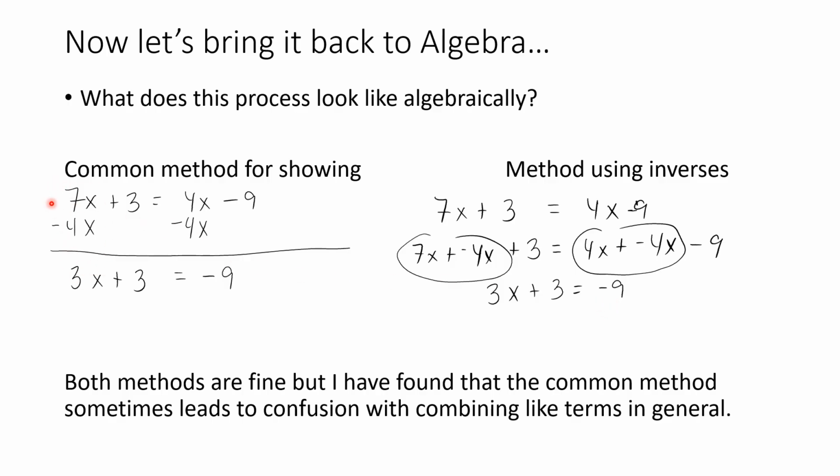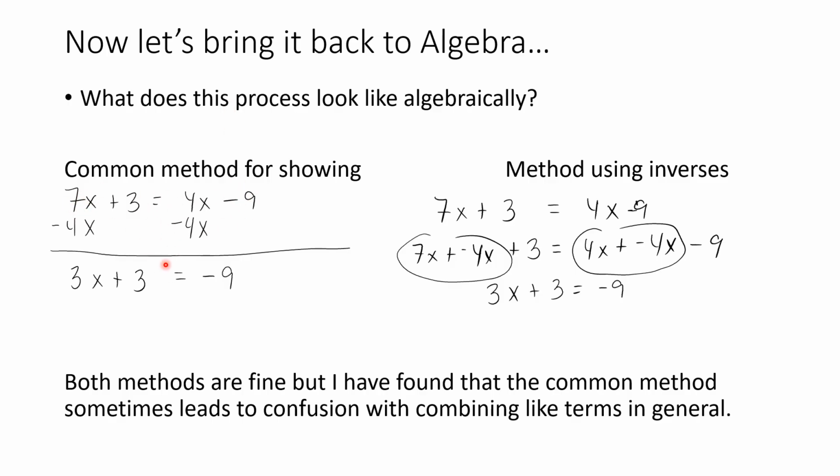Technically, what's happening right here, where you have 7x minus 4x and you get the 3x, that isolated step there is combining like terms. However, when students look at that and they say combining like terms, I have seen this so many times. Students see a 7x and they see a 4x and they think, oh, I need to combine like terms. And then they ignore the equal sign and they combine the 7x with the 4x to get 11x. And then pick a side of the equal sign to put it on. So usually it lands on the left. Sometimes the equal sign disappears altogether because we're not really observing it. And so I've seen that a lot.